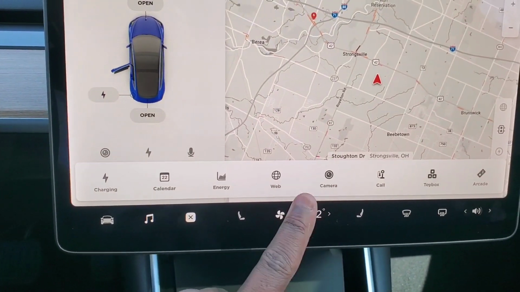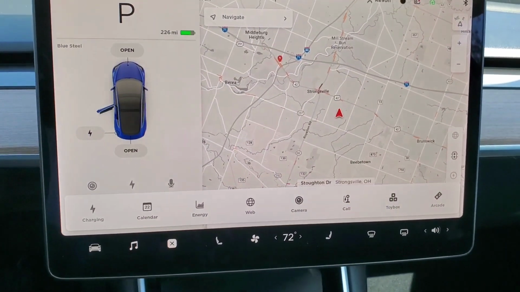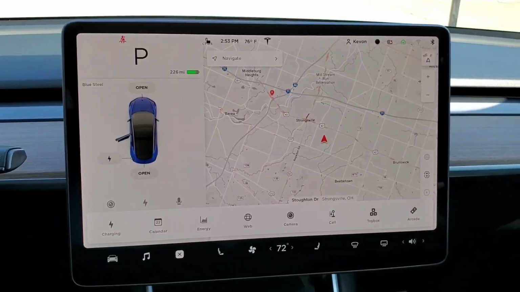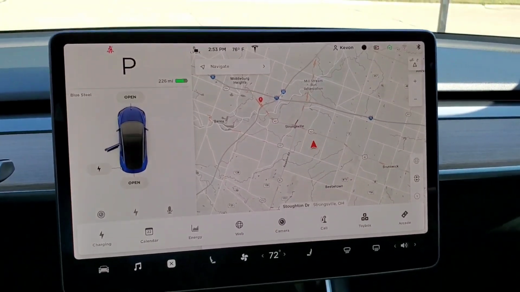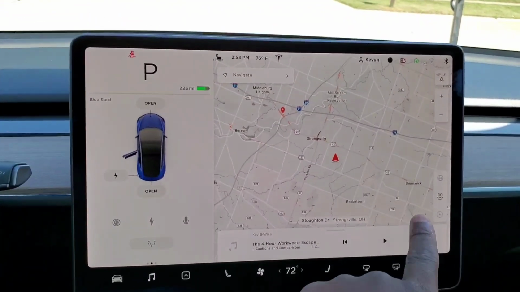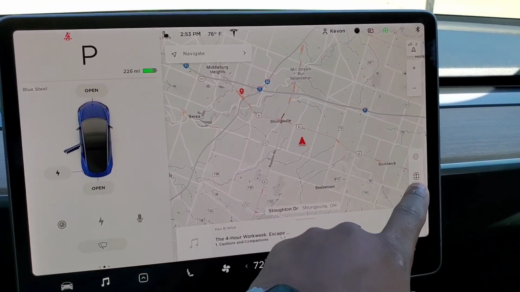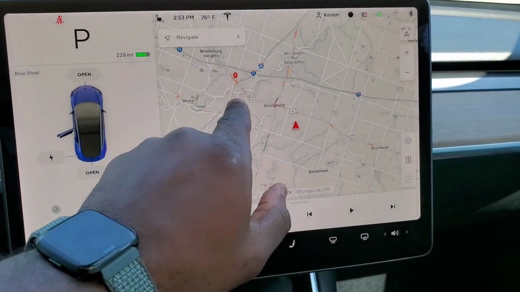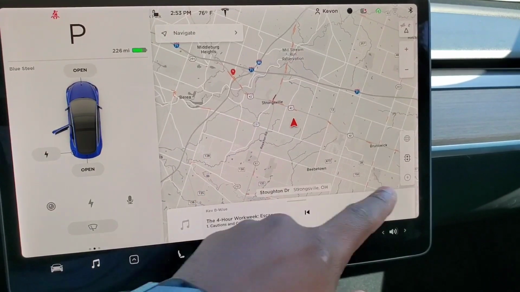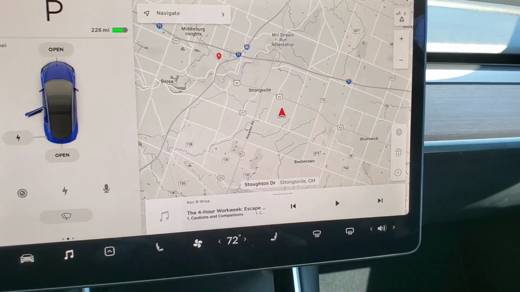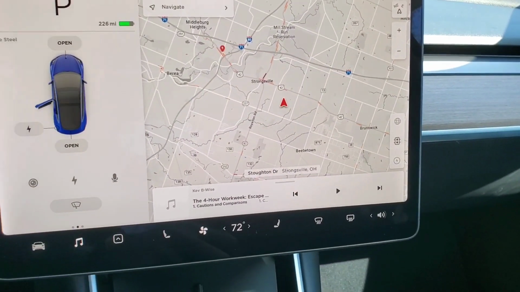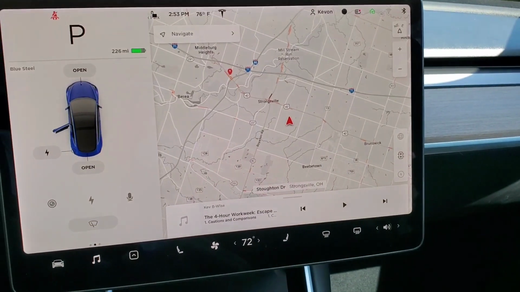This right here is also a camera. You could go around and play around with it however you see fit. It's pretty simple. The other feature that I want to talk about is the map. You see the lines right here, they're red. That's your traffic. If you tap the traffic indicator, they come off. This is how, if you want to just drive around, you could avoid areas that are congested.